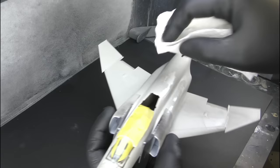So now it's time to prime the model. First I clean it with some isopropyl alcohol. And then I spray it with one thin layer of Mr. Surfacer 1500 Black.